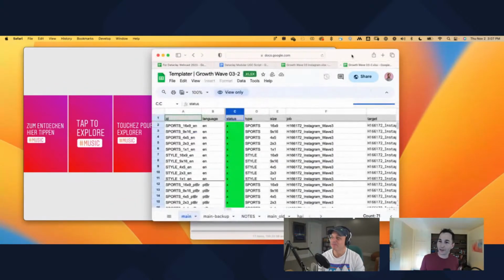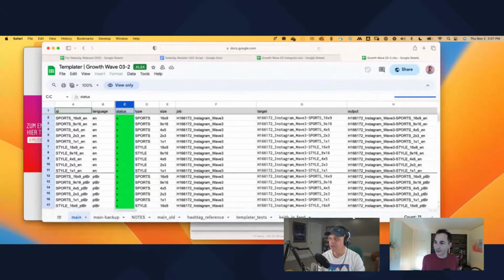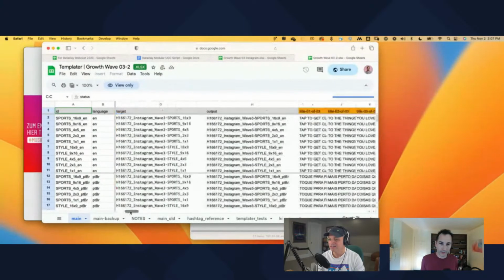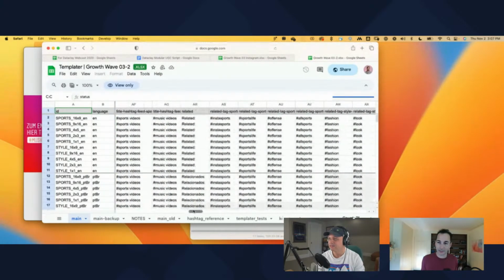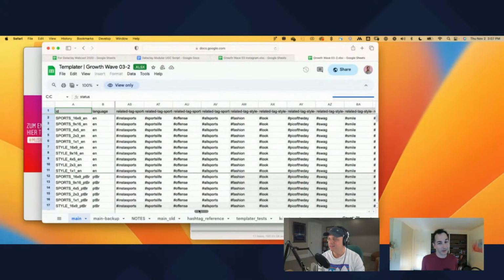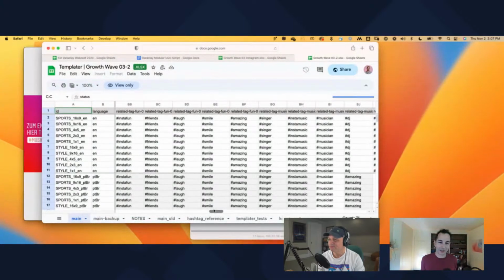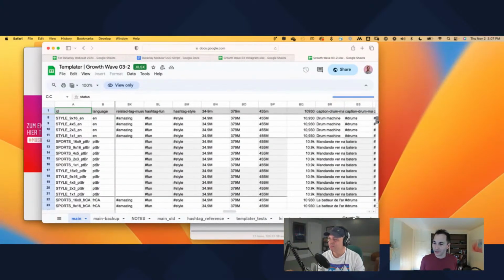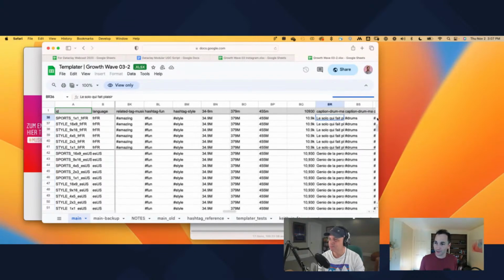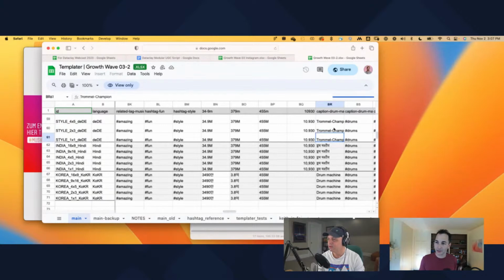I do have the sheet pulled up. This project is probably 5 or 6 years old. I ended up templating a lot of things that didn't necessarily need to be templated, but because I was in the project, if something needed to be changed, it could be changed. So all the captions for each one of those Instagram posts are in here.